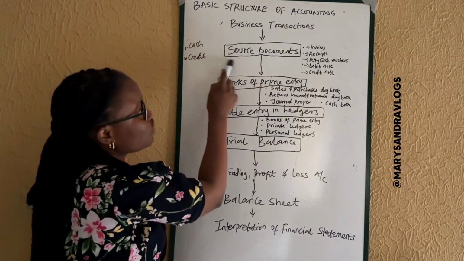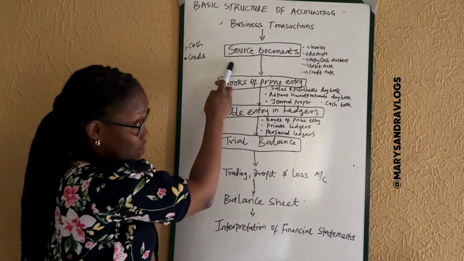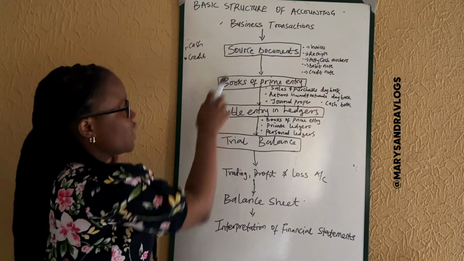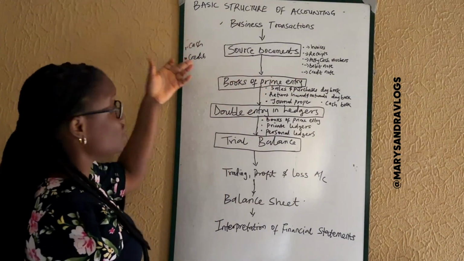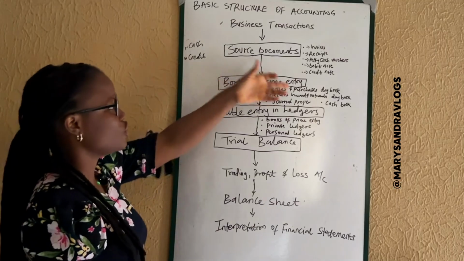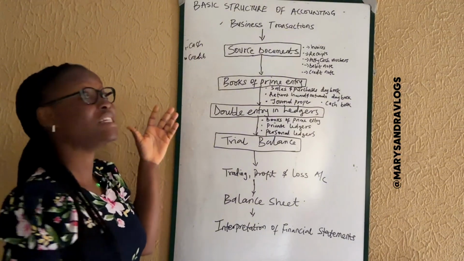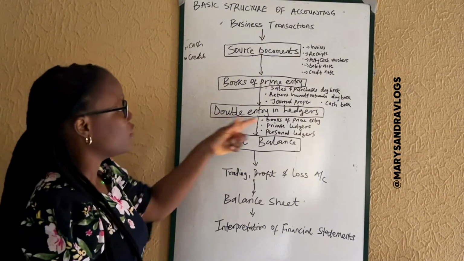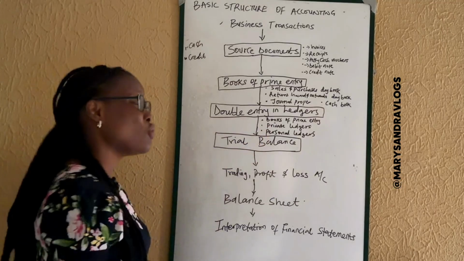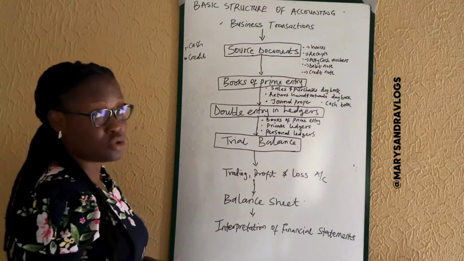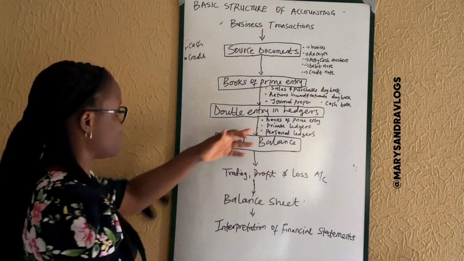From there, once a business transaction occurs, what are you given? It goes into the source document as proof that business was actually transacted. Then from there, it enters the books of prime entry, which is either the sales or purchases day book if they are credit business transactions, the return inwards or outwards, the journal proper and the cash book. The next thing is to post into the appropriate ledgers, private ledgers and personal ledgers. Private ledger involves, for example, goods sold to Okon, use sales accounts. Private ledgers and personal ledgers, drawings accounts, are personal ledgers.